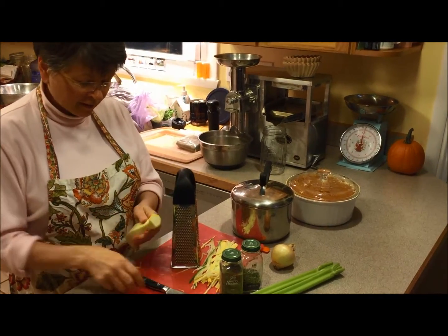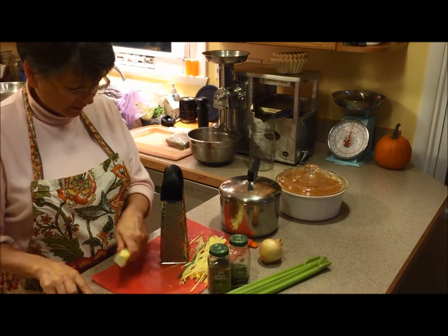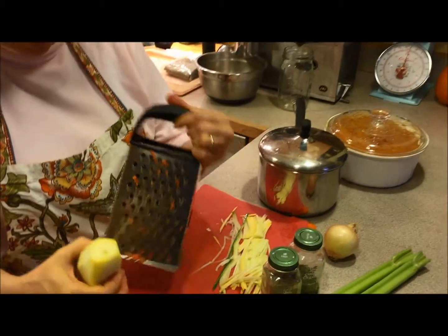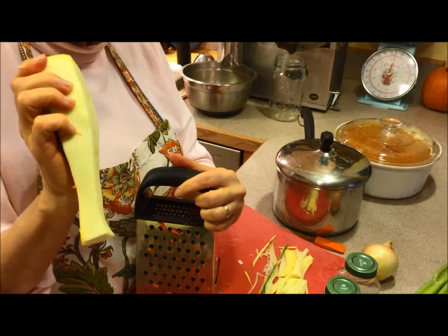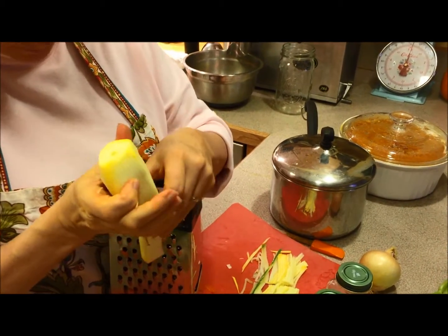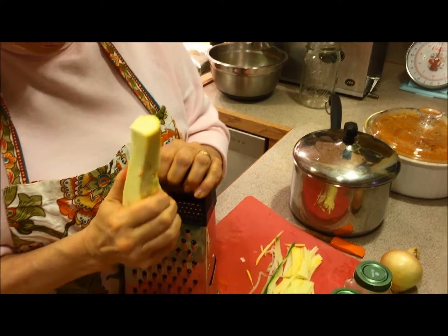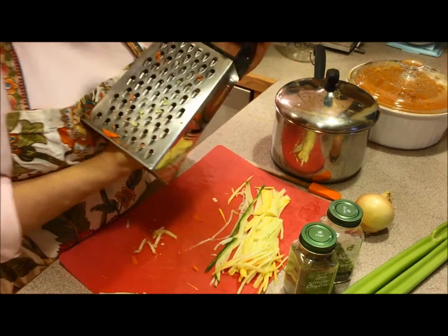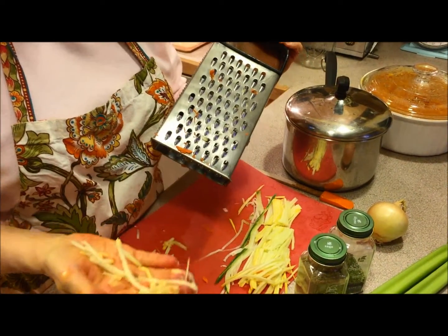But let's get creative. Let's see if we can cut these kinds of noodles on the grater. If we were to hold our grater like this and hold our summer squash upright, what happens if we grate vertically down and just pull it along the side? Can we get a long noodle? Let's find out. Oh, well, look at that.